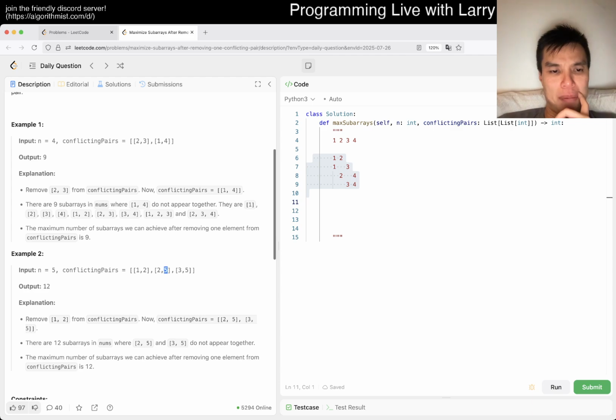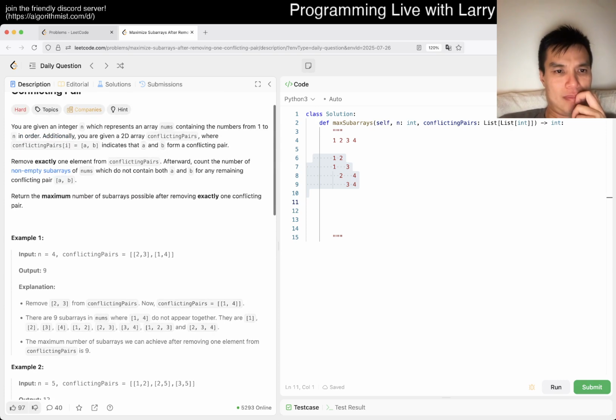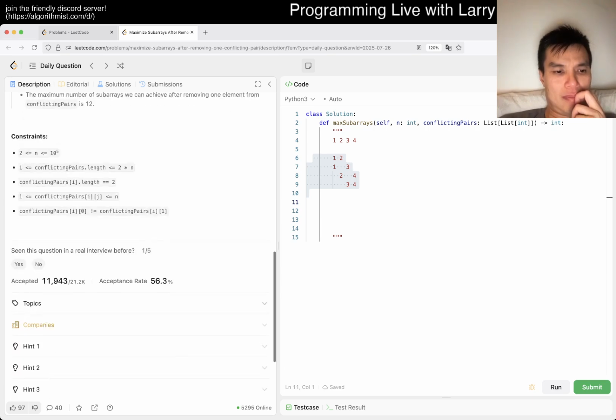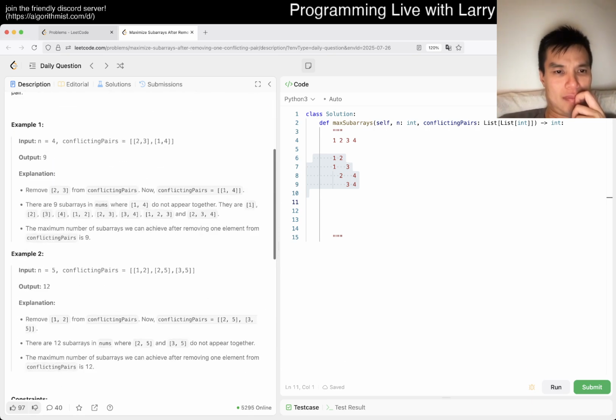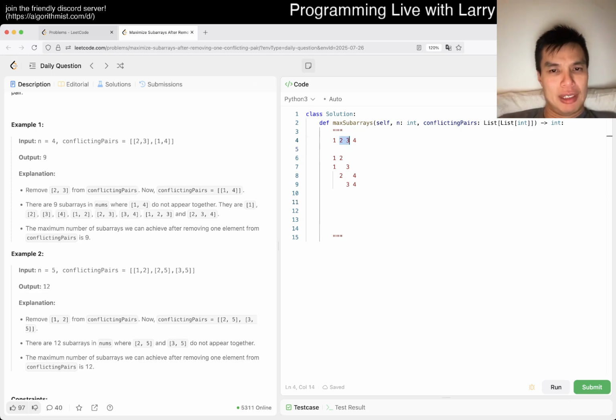A number can appear multiple times. I'm just thinking through it right now, playing around with ideas in my head. And then now, if we remove 2, 3, what does that mean?